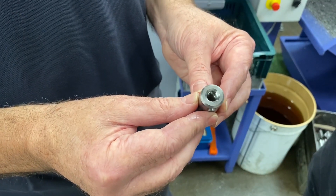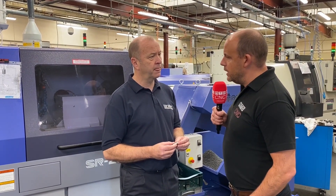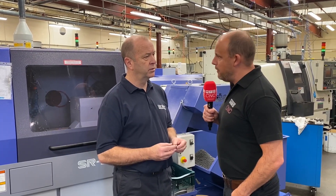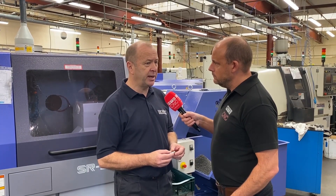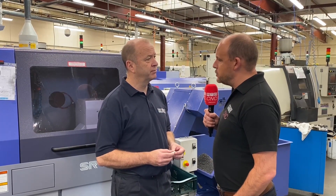So a seamless process now — much better. What about the actual technology with the machine beyond the one-hit machining? Are these machines getting even faster these days? The software upgrades that FANUC have brought in have enabled faster machining, faster tool overlap, and you can produce parts quicker and more accurately.